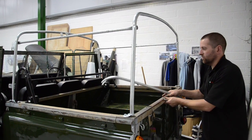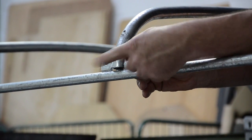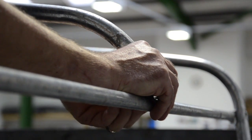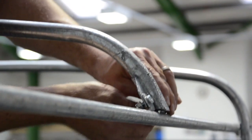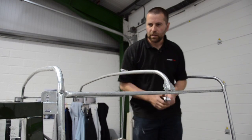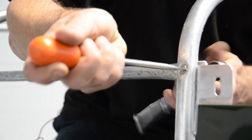Just to make life easier, we'll get in the back to fit the interim hoop. The bolt goes through to the inside with the nut on the inside, just so that nothing protrudes and goes into the side of the hood. That's all of those on hand tight, so we can then tighten these ones up — tighten the hoop clamps first and then the ones to the main rails afterwards. The center hoop is all done up and tightened. There's no washer to the outside of these because the screw heads fit into the rail; there is a washer on the inside where the nut is.